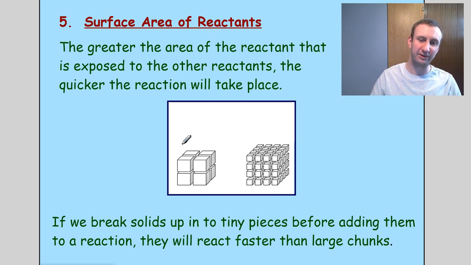This diagram here is meant to show you surface area. If I take a look at these larger chunks and count the surface area of all these sides, it wouldn't be as much as if I have these smaller chunks. Think about it. In this cube, if I split it up, all the surface area that is inside of here, once I split that up, will now be accessible for reaction to take place when it wasn't accessible in these larger chunks. So higher surface area, a faster rate of reaction.